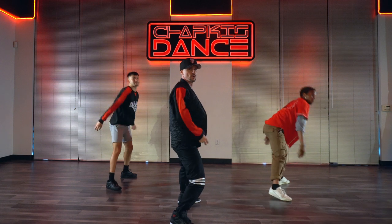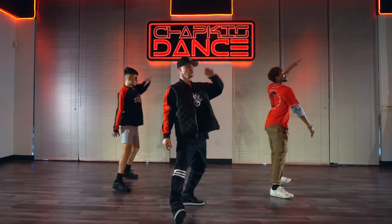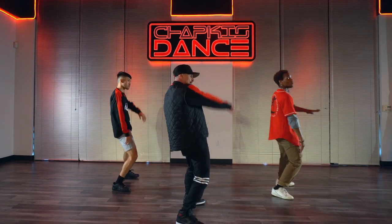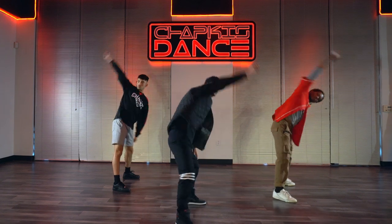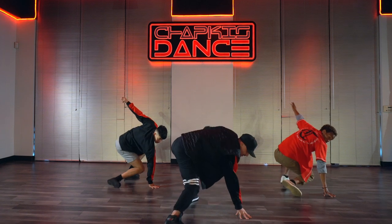Let's try it again. So make sure you use your chest, so this move is really big, big, small, small, so right here, obviously two groups like that, yeah. And then again, big, and then bring this like you're bringing something over your shoulder. You're gonna go in, in, little butterfly with the knee.